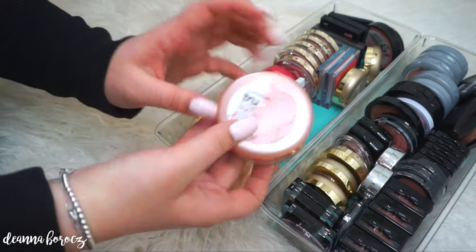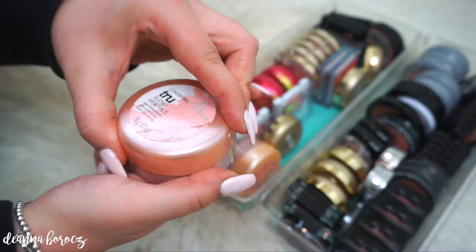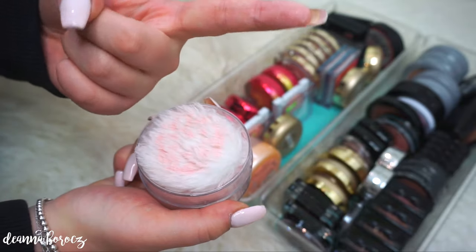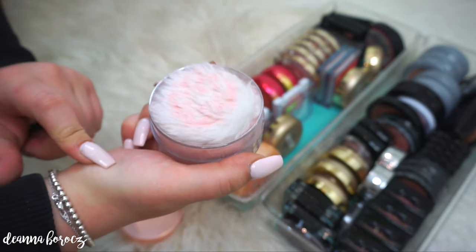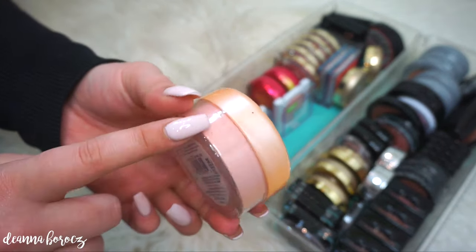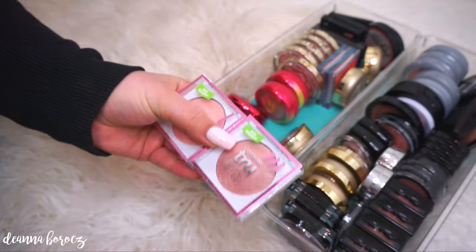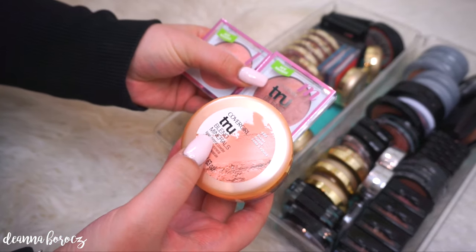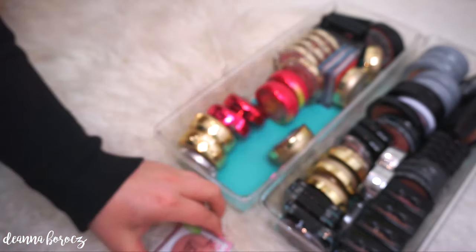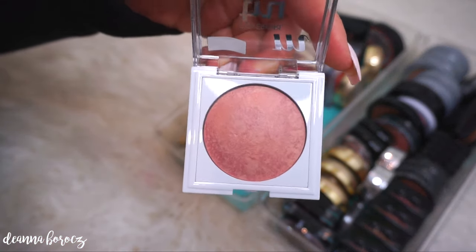Up in the front here I have two CoverGirl True Blend Mineral Blushes. Number 425 is really, really pretty — I'd recommend these as a blush topper. They're a loose powder with a little puff at the top, a really nice shimmery overlay. You're not going to want to use this as a blush because it really will not show up. The pinky colored one is 425 and the peachy one is 430. I also have their True Blend Blushes, which are similar in name — this is just the non-mineral version. The first one I have is the light version, which is absolutely beautiful. The other one is in the medium color — these are reminding me a lot of the Hourglass ones, so if you like that kind of formula you will love these.